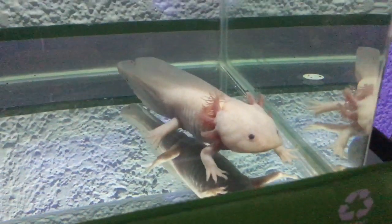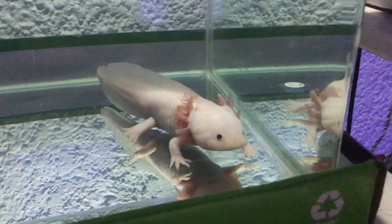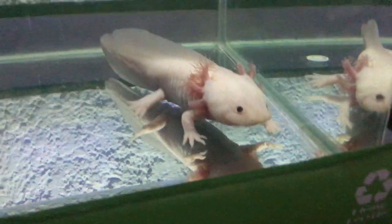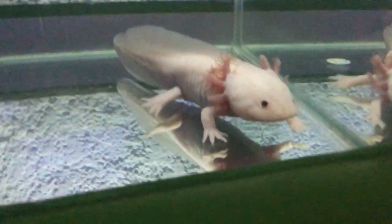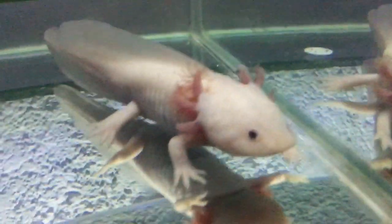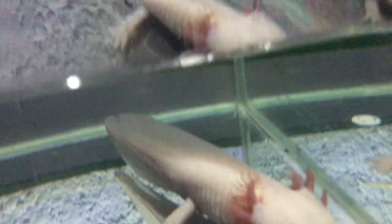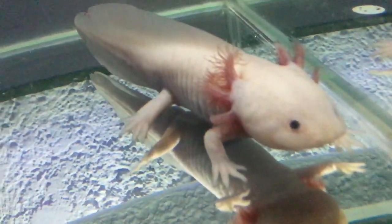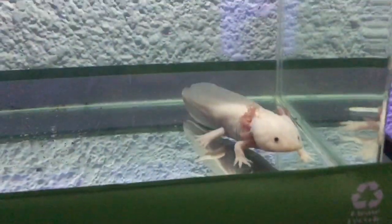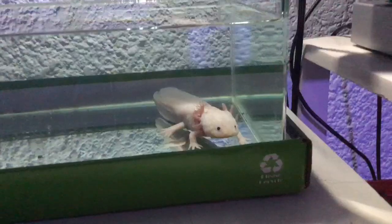What's going on guys, back with another video on Iron Samurai. Today I just wanted to show off my new pet axolotl — I just bought it this morning. It looks really cool. If you cut off any of its body parts it can regenerate, and it's like a salamander but better. Did you see that?